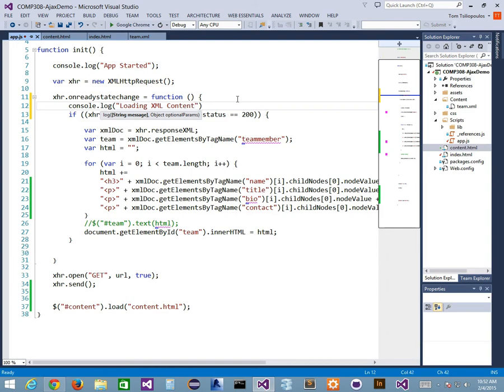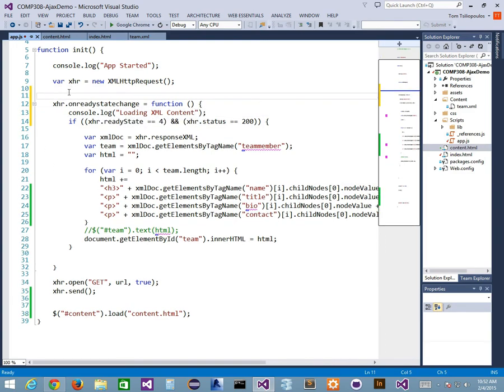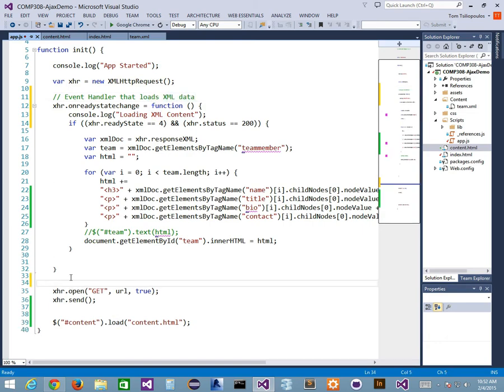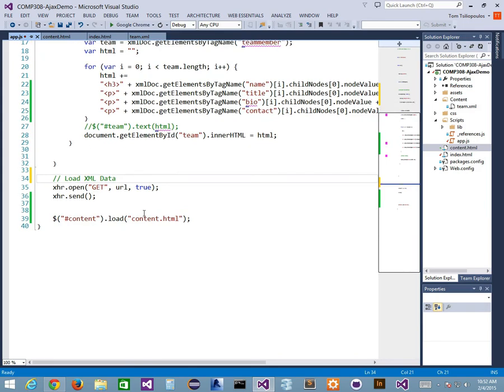So that's what I've done here inside what is an event listener and handler all in one that loads XML data. And this down here actually does the loading. So load XML data, that's what it does here with Ajax, via an Ajax call.